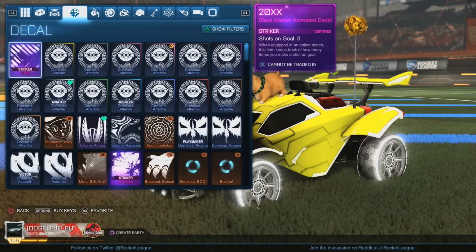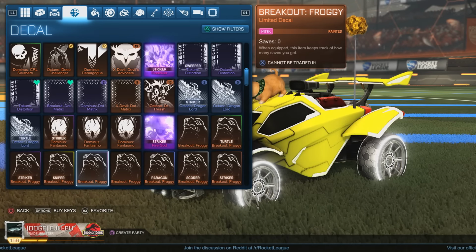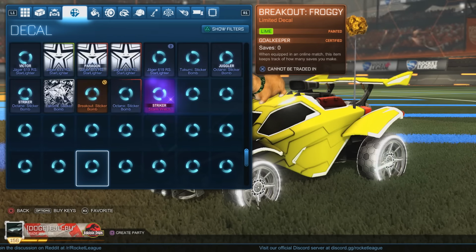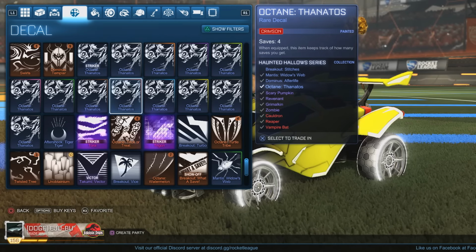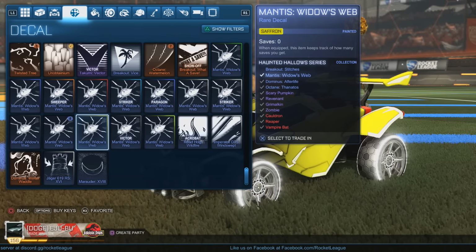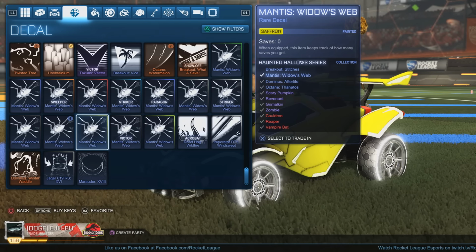The other thing, guys, with these, I've pretty much collected nearly every striker decal. I just need striker streamline. I believe it's just striker streamline and striker wet paint, guys. I'm looking for those two. I need a cobalt Thanos to complete the set of those, and I'm looking for a couple of painted Mantis Widow webs. So if you have any of those, hit me up in the comment section. Message me on PS4, EJU-BU.